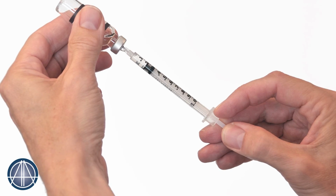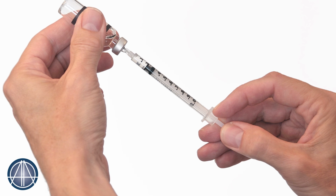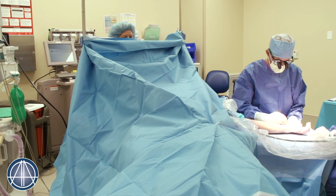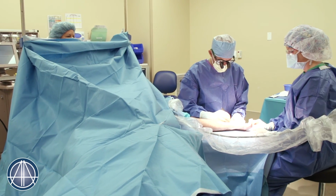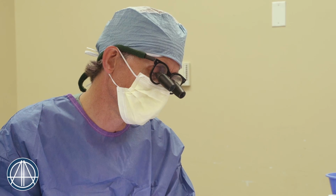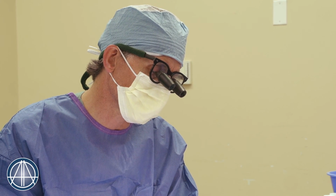The second thing that we do is a steroid injection. The steroid medication will soothe the inflammation of the tendons, the blood is flowing better, and the patient feels better. One of the problems with the injection is it will typically wear off. So it'd be at that point that we would consider surgical treatment. Or if they develop muscle weakness, or if they really just can't feel anything at all, that would be a reason to go more quickly to surgery.